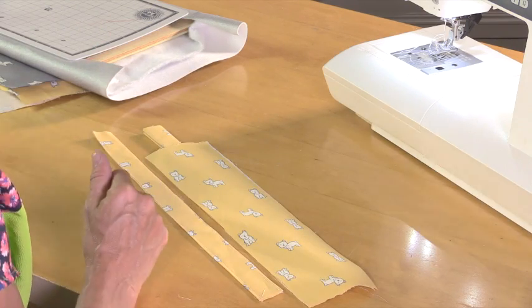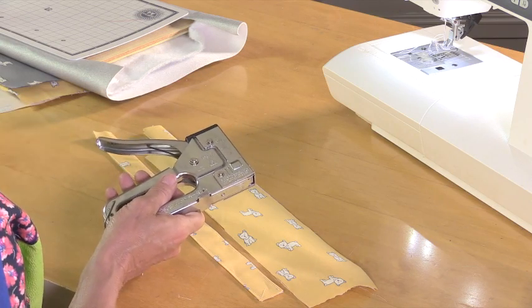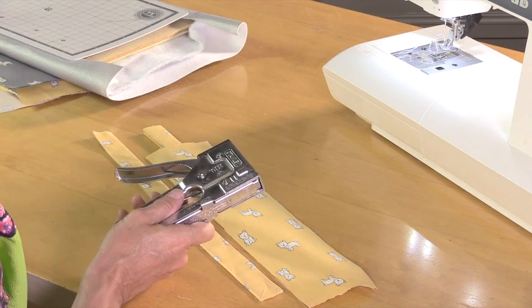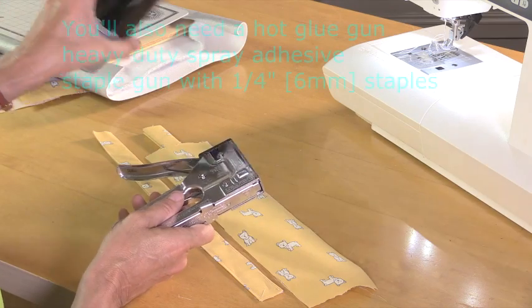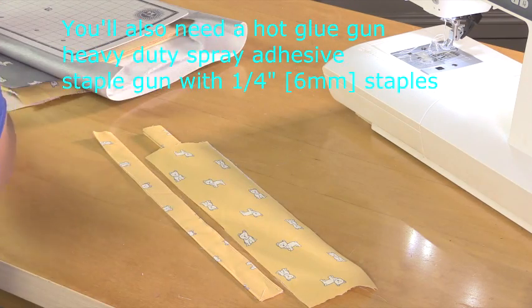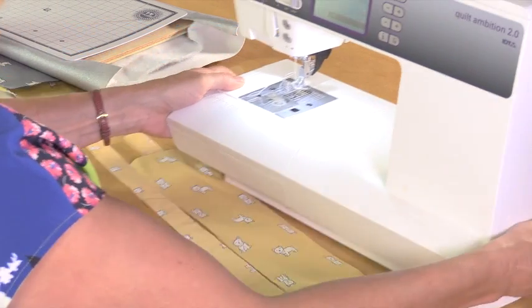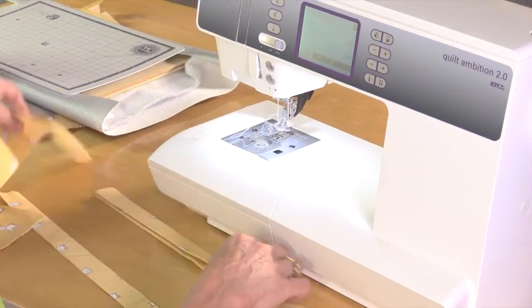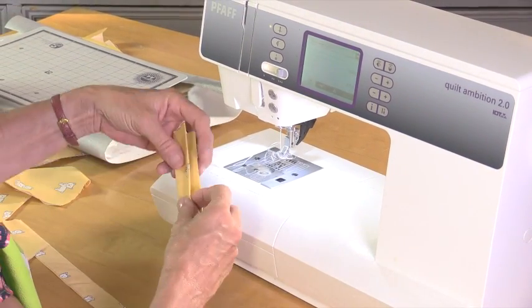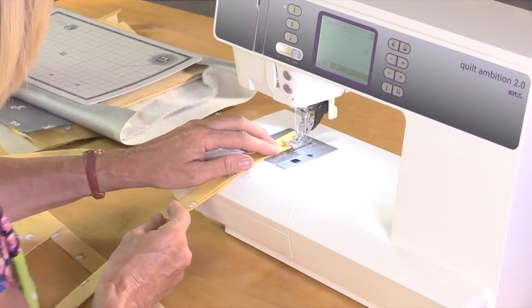Your tools you're going to need are a staple gun with a 1/4 inch or 6mm staples. You'll need a glue gun, hot glue gun, and heavy duty spray adhesive, and a pair of scissors. Right, so let's get going. And a sewing machine. So let me just sew together the second handle first of all. Then we can put those out of the way until needed.